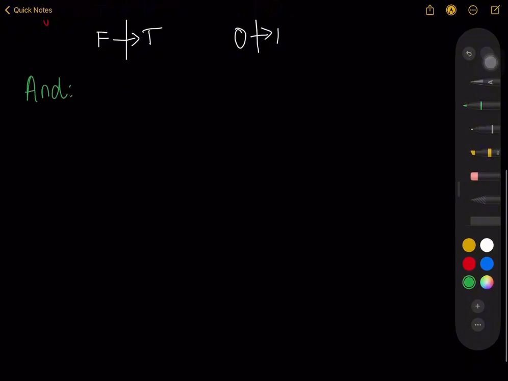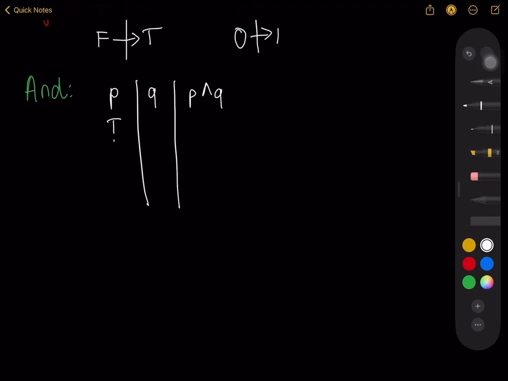Okay, so let's draw our truth table with two variables, P and Q, and we have P and Q. For this one we have two variables, so we need to have 4 rows, right? We have true, true, false, false, and then true, false, true, false.